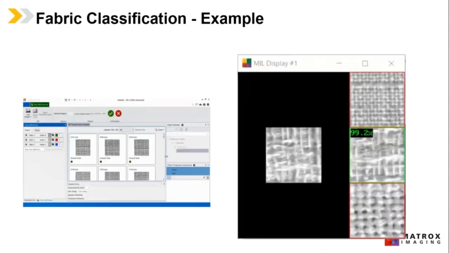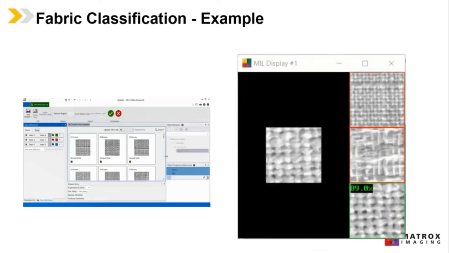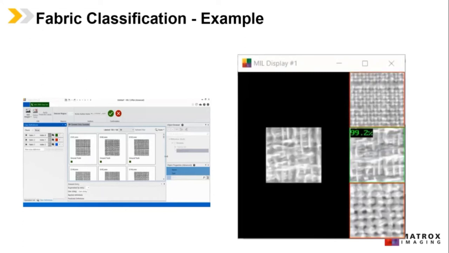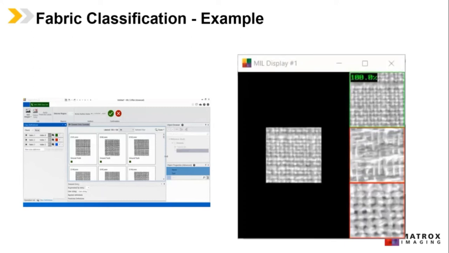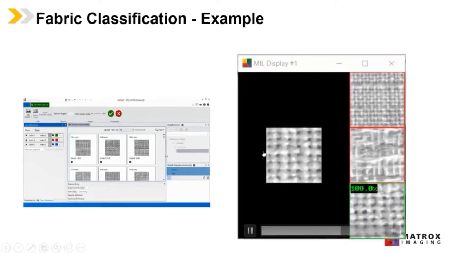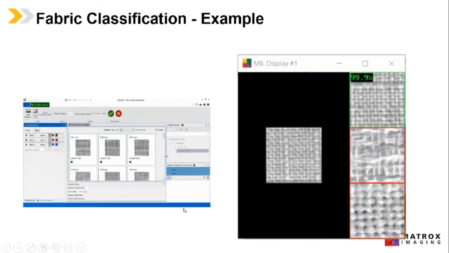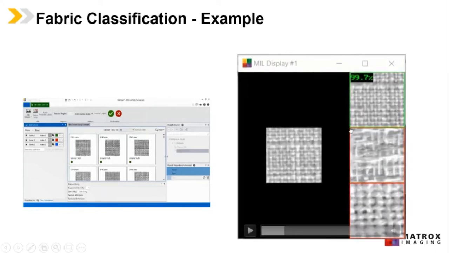And with the Matrox software, we have an example with a complete set of data sets that shows you how to build a CNN to classify three types of fabric. In this case, we have fabric 1, 2, and 3. We present an image, and the example will basically tell you to which of these three types of fabrics the image corresponds to, giving you also a score, right? What's the probability score that it belongs to this class, right?